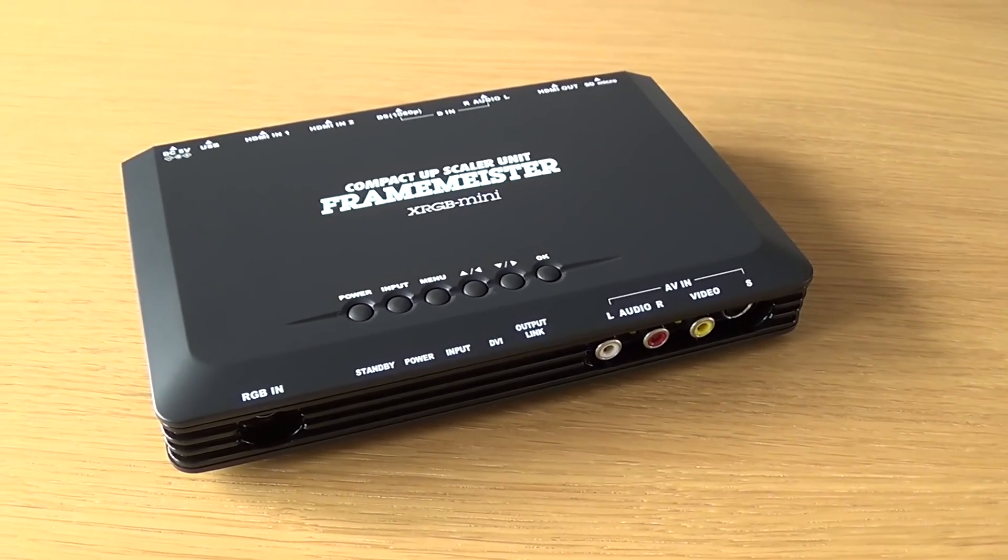Next we have normal ports. White and red are for audio, left and right. Yellow is for composite video. And that right there, which we are going to use for the Commodore 64, is the S-Video in — or separate video plug. That's the best signal the Commodore 64 can provide. But since so few televisions nowadays support S-Video in, stuff like this is required.